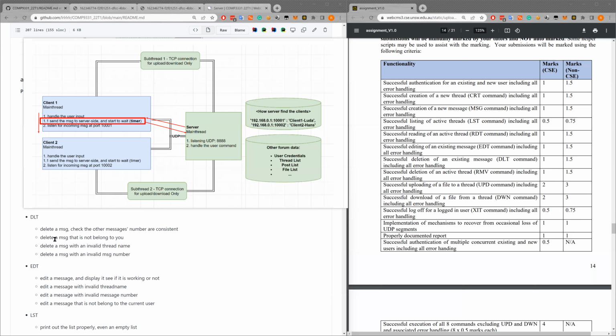You mean the helper function is outside the client or server file? Yeah, it's a separate file, for example, helper.py. Should be okay, but if possible, just put it inside the server or client so we only submit 2 files. Okay, so do we submit 2 different folders, the server in its own folder and the client in its own folder?